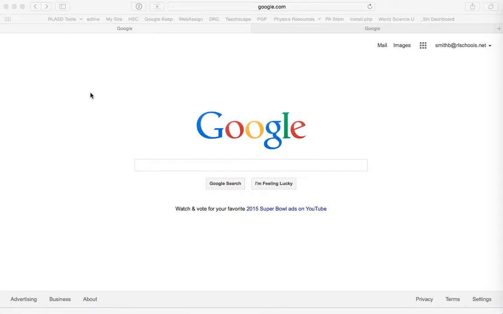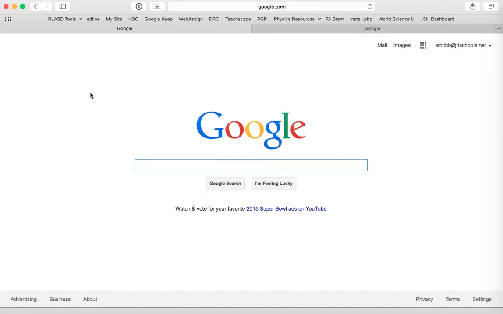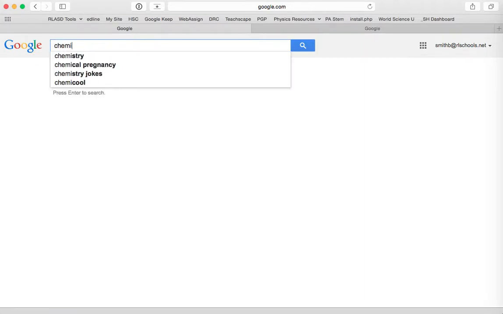We've taken a look at a couple of different ways that you can do search and why it's important. But when you're using search with your students, sometimes you just really want to give them only a few sites to search. Like you want to guide their research. And so let's suppose I were doing a chemical element project.